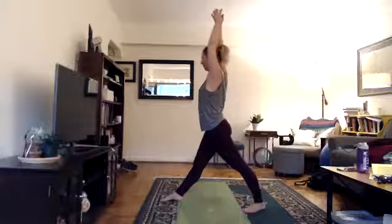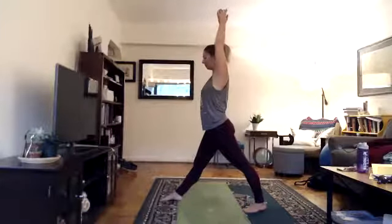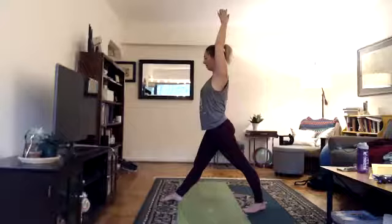Arms over your head sideways, palms together, cross your thumbs. Step your right foot to the right, 3 to 4 feet. Pivot on your heels to one side of the room, turn your back toes in, push your left hip forward, 1, 2, 3, 4, 5 times, 2 hips in line, 2 heels in line, backside foot makes a 45-degree angle.